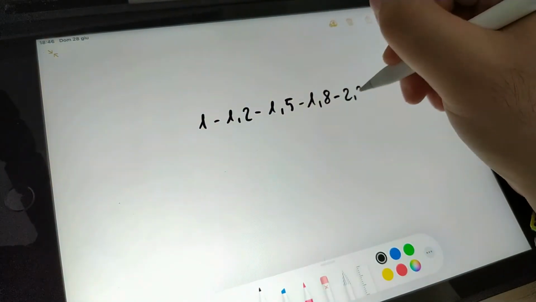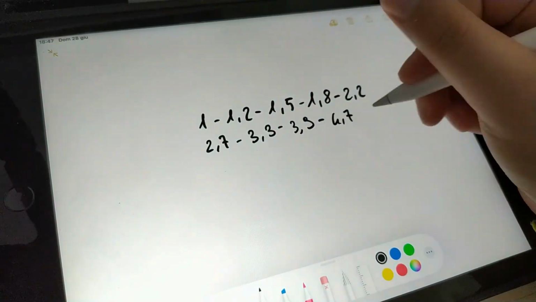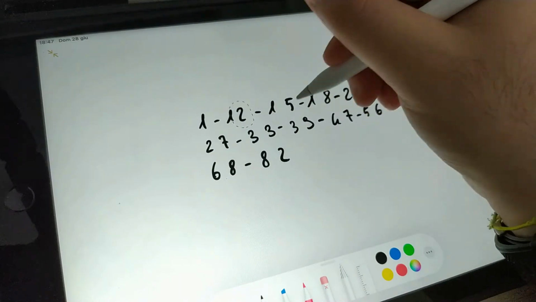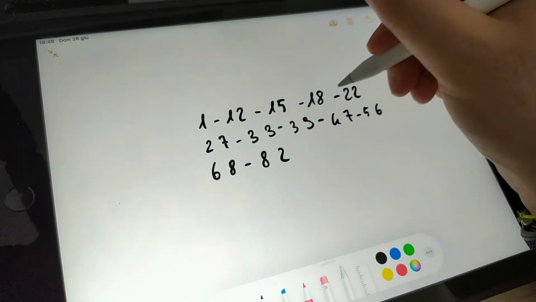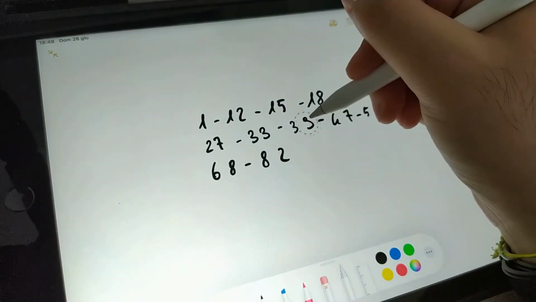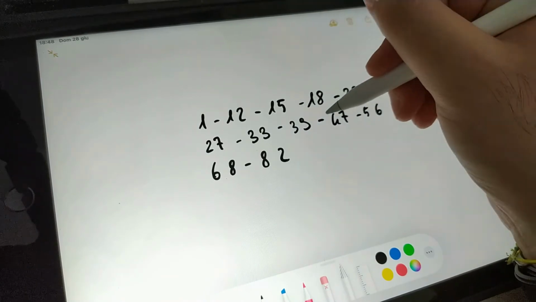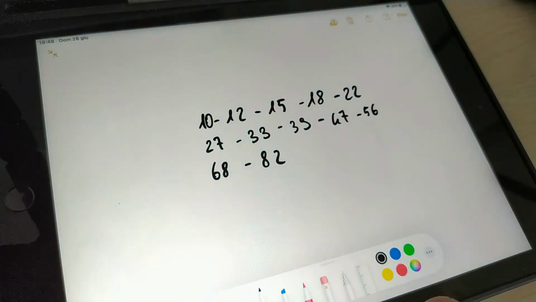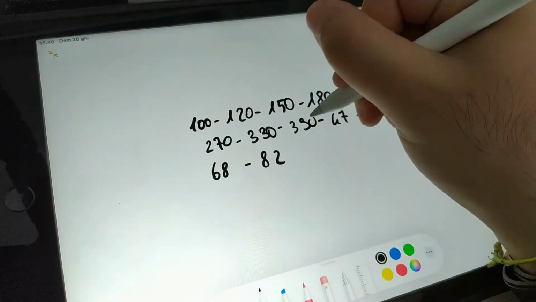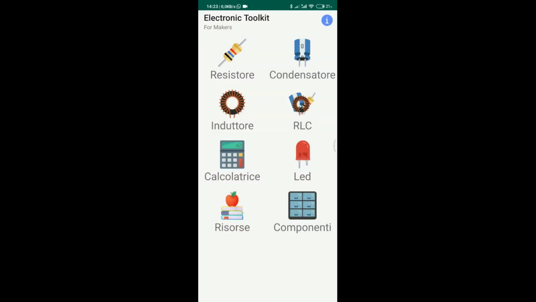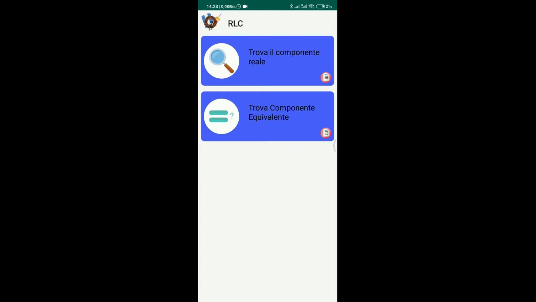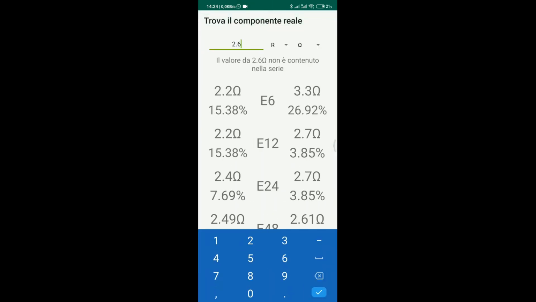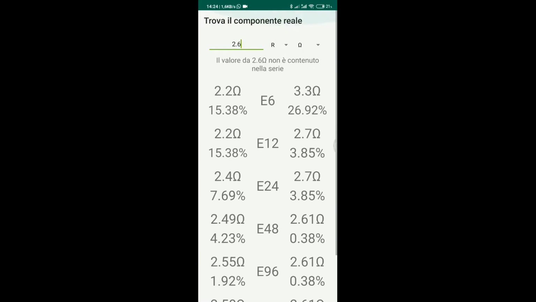We can have many types of resistors made with different materials, and as you can imagine, it's impossible to create a specific resistor for every value of resistance. The most common value series is the E12, which provides 12 different values for each decade. In fact, the range provided is from 1 to 8.2. There are other E-value standards, and if you are interested in converting a custom value into any E-standard value, you could use this function of my app.